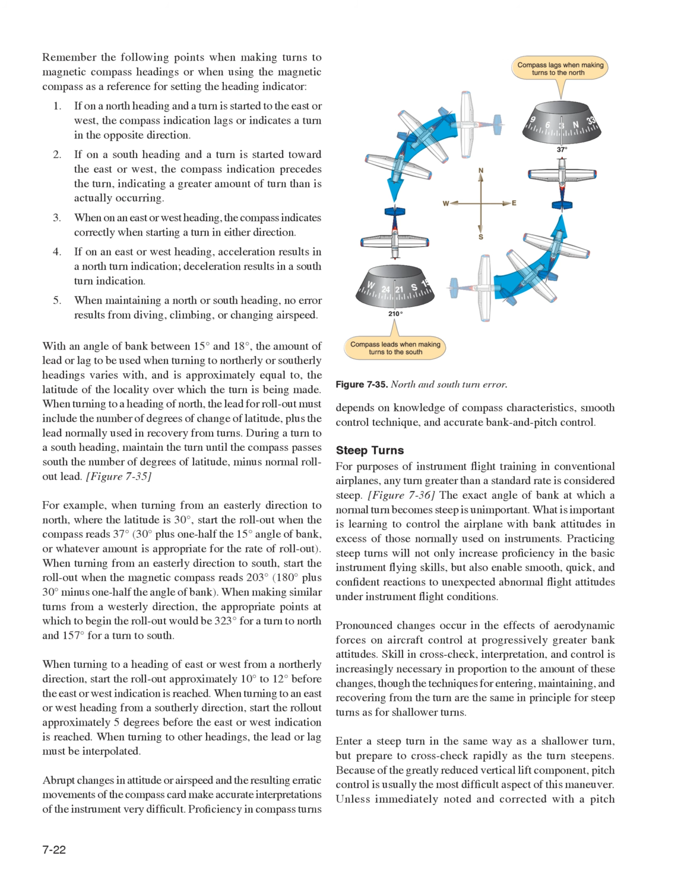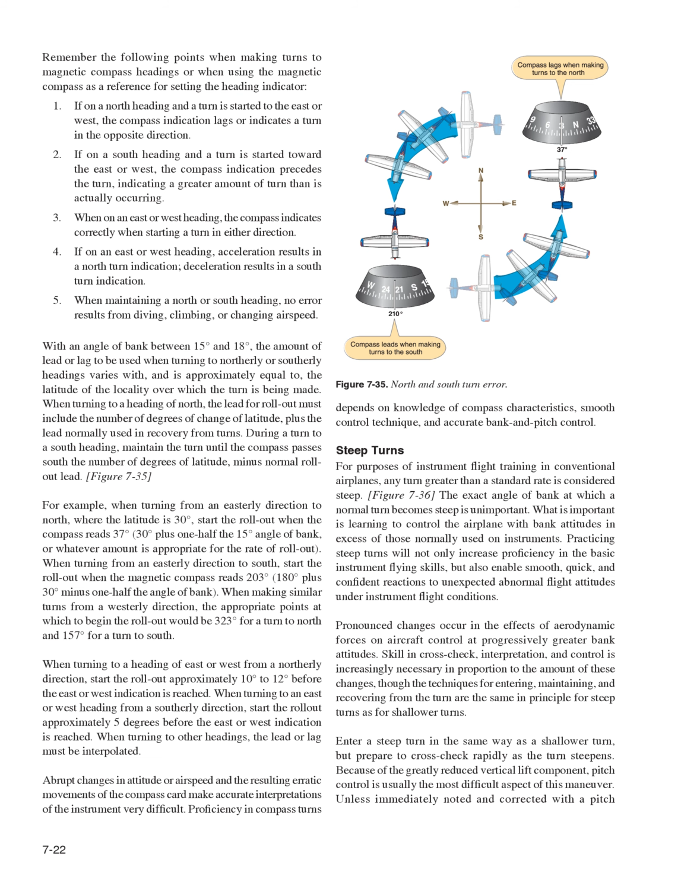Remember the following points when making turns to magnetic compass headings or when using the magnetic compass as a reference for setting the heading indicator. 1. If on a north heading and a turn is started to the east or west, the compass indication lags or indicates a turn in the opposite direction.